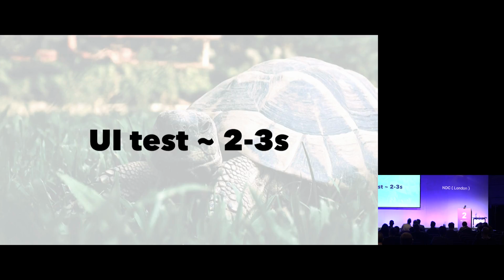Because if you think about this stuff, UI tests are not necessarily slow, they just introduce a lot of latency. What I mean by that is each individual UI test is 2 to 3 seconds. But if there was a way for me to run 50,000 tests in parallel, I will get feedback in 3 seconds. So the slowness there is not as much slowness as it is latency, and this is where, in order to run 50,000 tests in parallel, I need 50,000 machines.